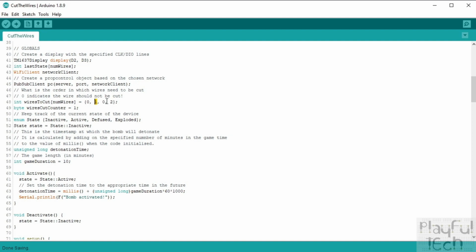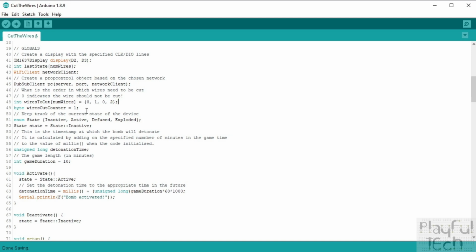If there is any other number above 0, it indicates the order in which the wires are meant to be cut. So let's say you want players to cut all the wires in the order that they are wired in. To do that, you would have your array listed like that. So it'd be 1, 2, 3, 4. Or if you only wanted them to cut the final wire, let's say, you could do that by having your array like that instead. So that's the format of how I've decided to express that solution state.